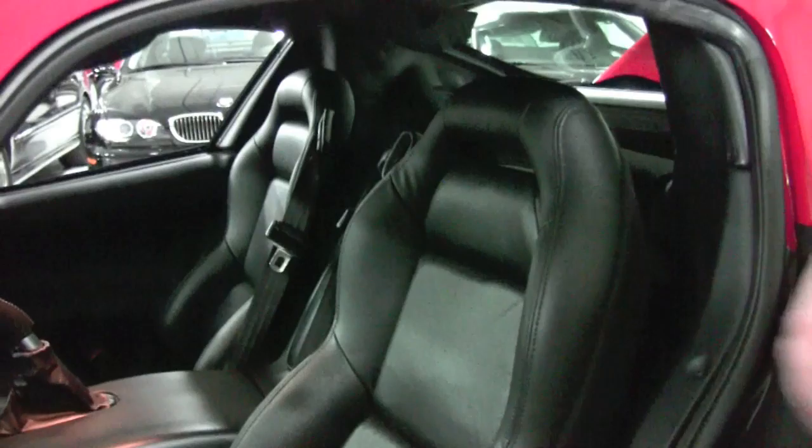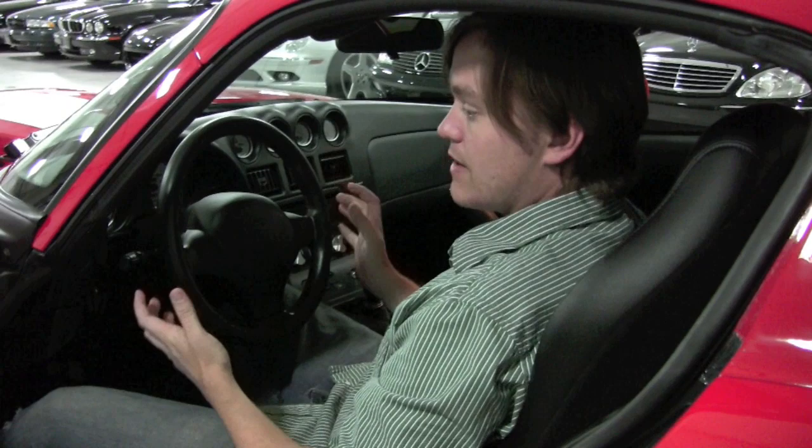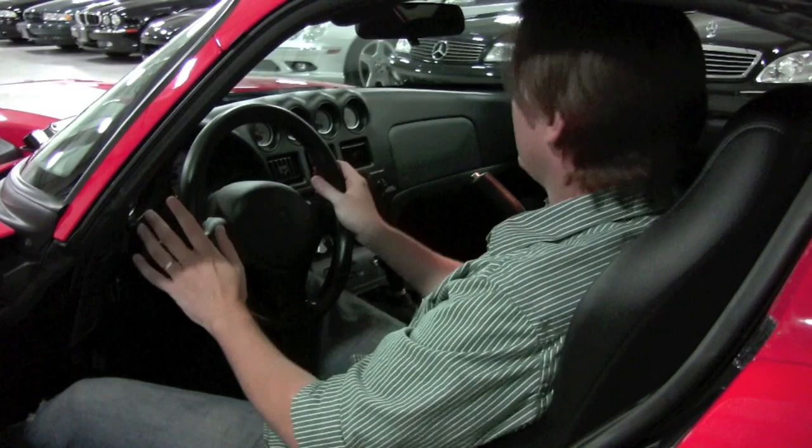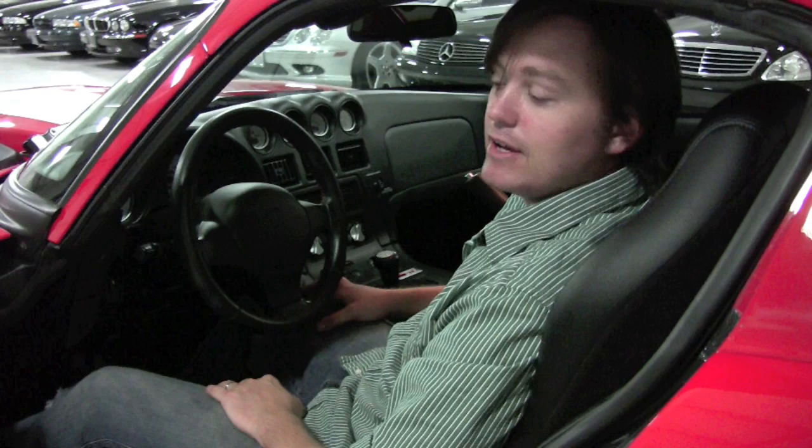Definitely a more snug cockpit than most, but the steering wheel — you've got tilt wheel — everything falls right at your hands. It's really a driver's car. It wraps around you. You do feel as if you sit up front, but the hood has three distinct humps that go right over. To really drive this car hard and place it on a racetrack is pretty fun. You're sitting just in front of the rear wheels, and with that kind of torque, you can really drive it as if you're sitting in the back seat.